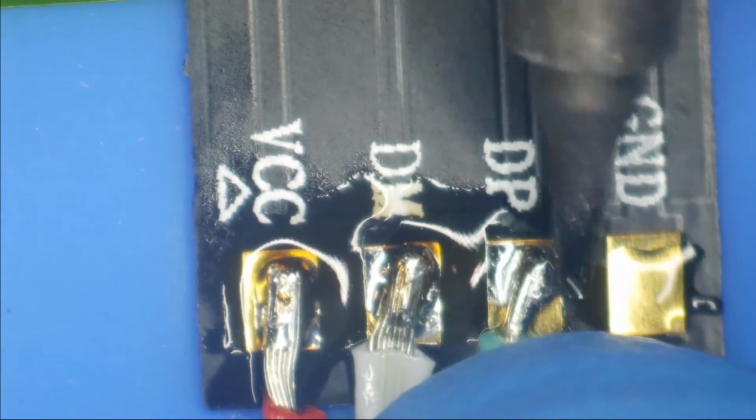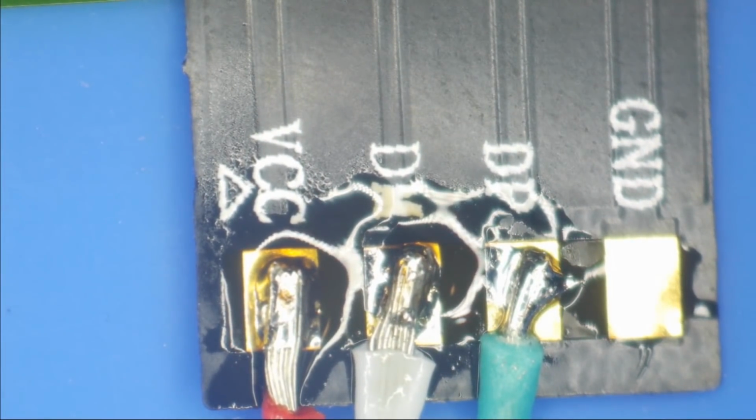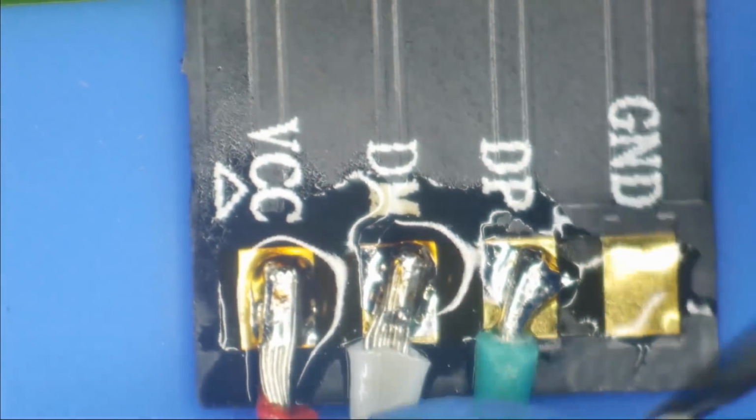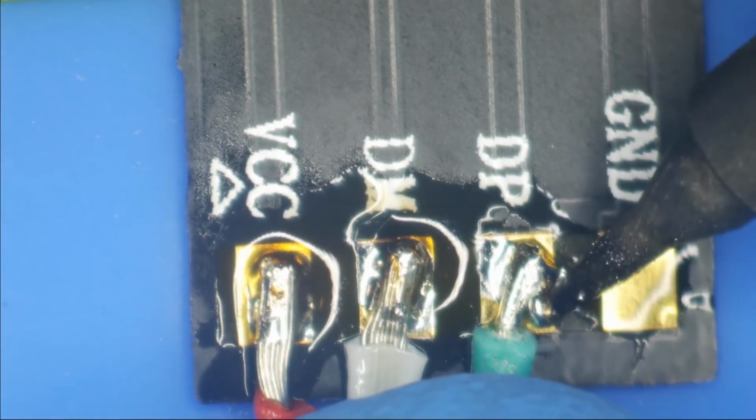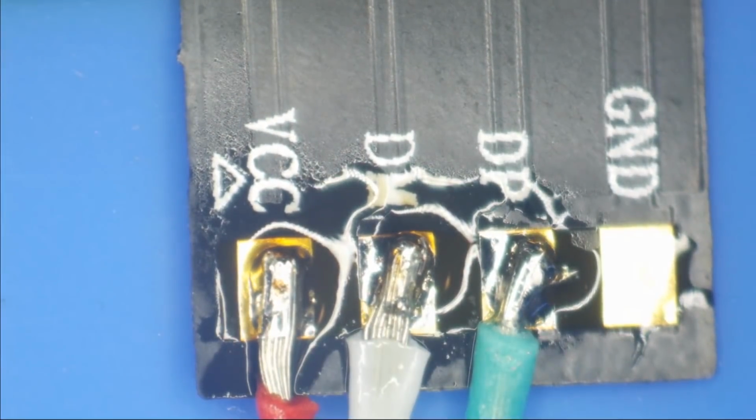Yeah, guys, I just can't imagine that a lot of people ordering this would use them. I just can't imagine them going through this. They would be grateful to have their own leads already put together that they could use. So we're going to leave that just like it is. Let's go ahead and hook up our ground.